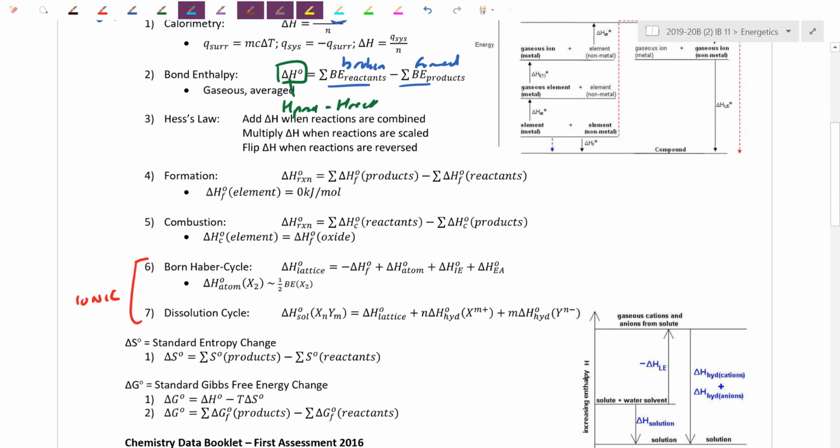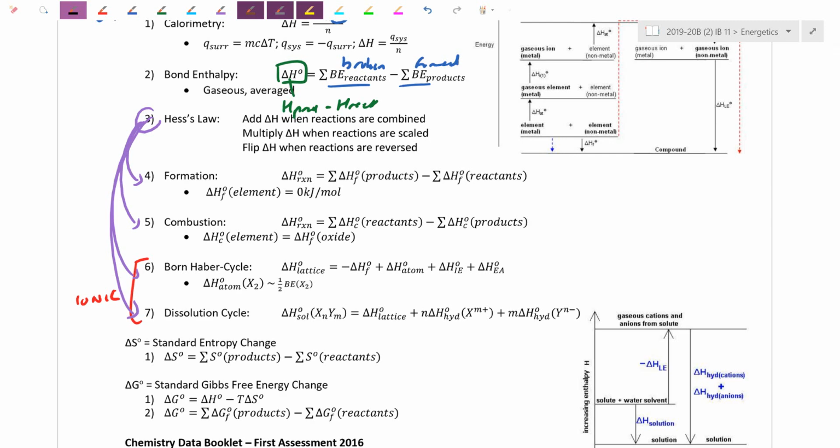Hess's law was what we applied for the remaining methods. Hess's law by itself gave you a bunch of mini equations. If I add up those mini equations, the delta H adds. If I scale the equations, multiplying by 2, the delta H scales. If I divide by 5, the delta H scales. If I flip the equation, what would have been endothermic one way is now exothermic the other way, so the sign of delta H flips.